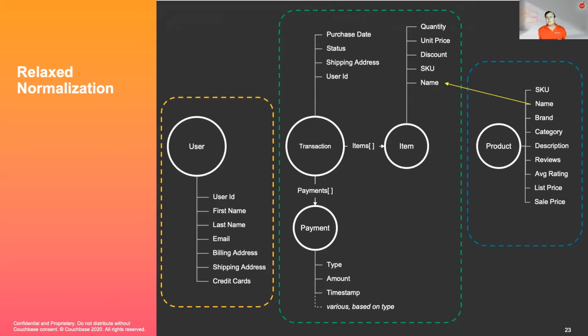So what happens if the product name changes? Well, that's probably not allowed or not likely, and if it does, it's probably best from the user point of view to preserve the name of the product at the time of purchase, understanding that we still have the SKU, we can still do that lookup at any time. If we need to get the current name of the product, we have that information, we can do a join at that point or a lookup.